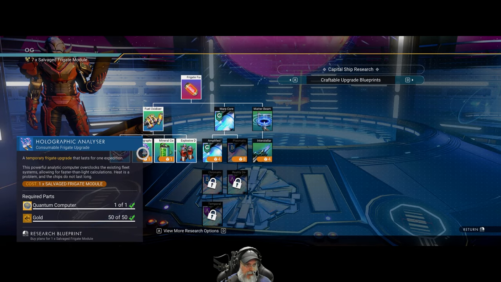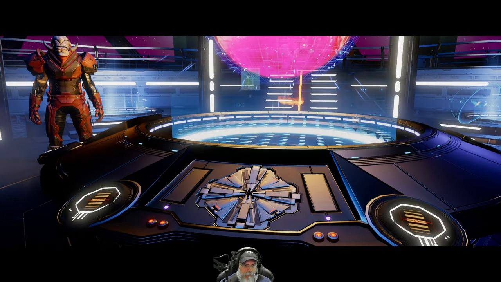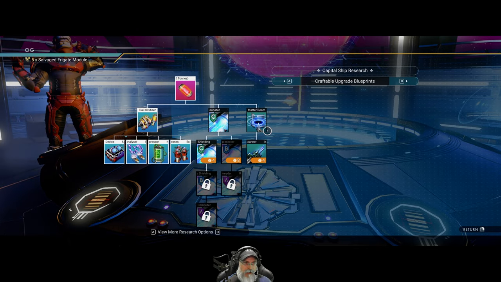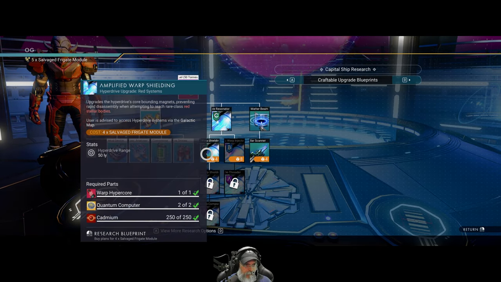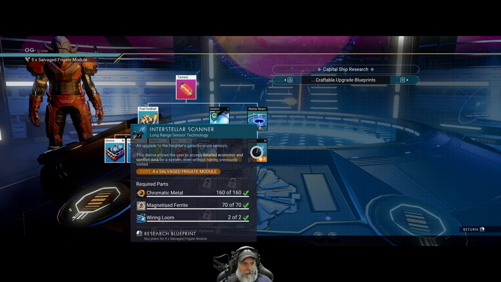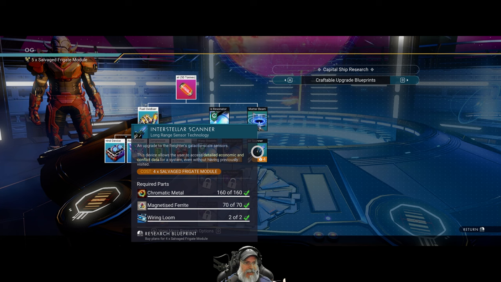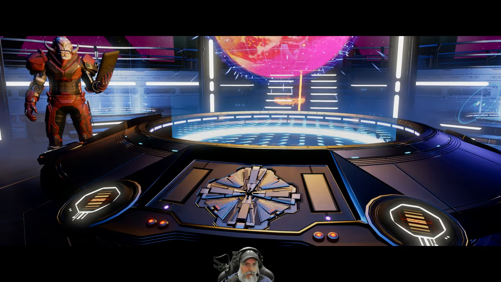Let's go ahead and get these modular thingies for our frigates. And then we still have 5 left. So I think what we'll do here, this will get us to red, but that gives us more range. Let's do this interstellar scanner, because then it adds both economic and conflict scanning to our ship.